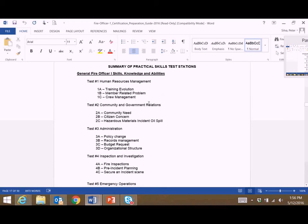So test 1, they'll be testing on one of those, not all of them, just one of them. And it will be decided at the exam which one. So as a student, they need to be prepared to do any of those particular tests.